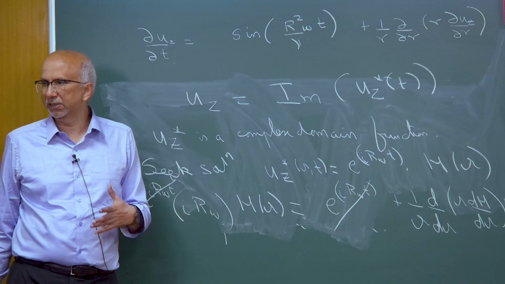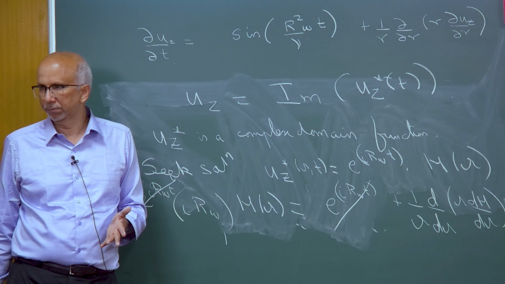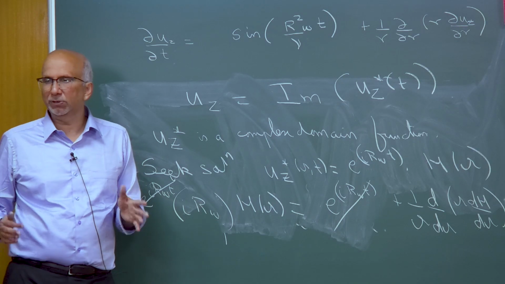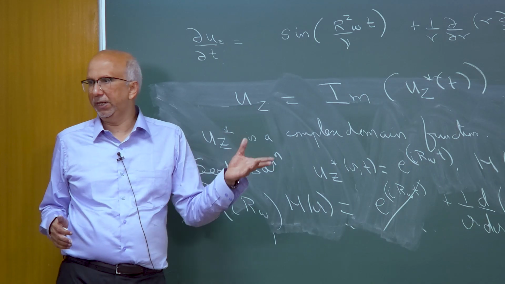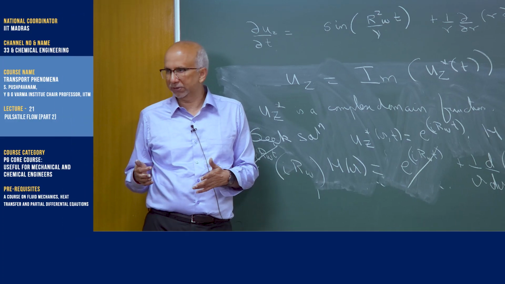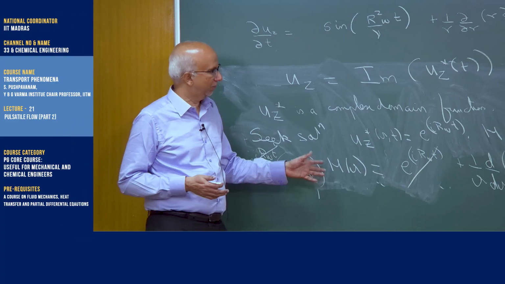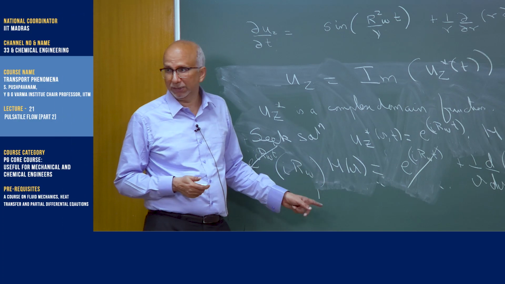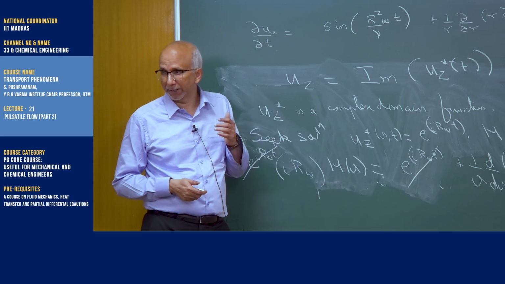Only thing is, it is now in the complex domain. Okay, but now it is an ODE. That is a good thing. So, I had a PDE which was in r and t, which was real, but I have an ODE in complex. I do not know which is the more difficult problem, but we will do this. Clearly, this must be an easier problem, otherwise I would not have done this, right.